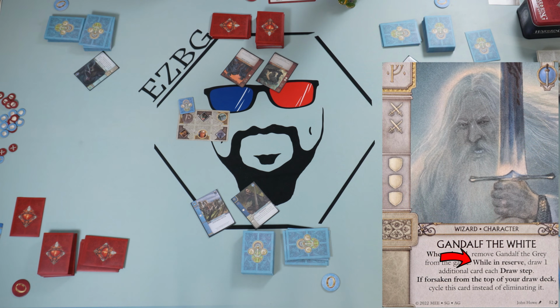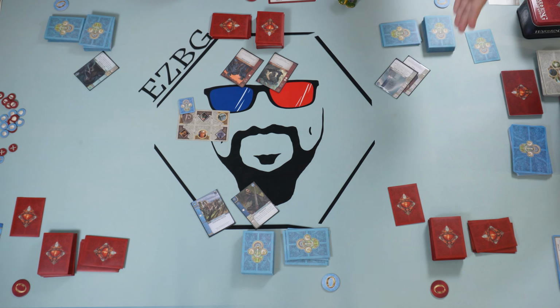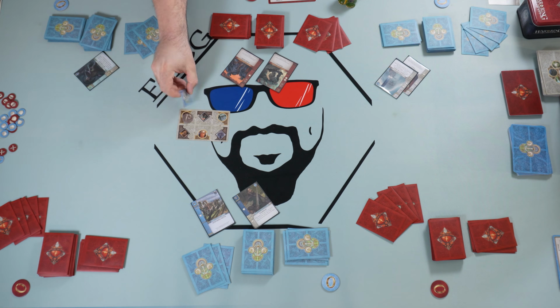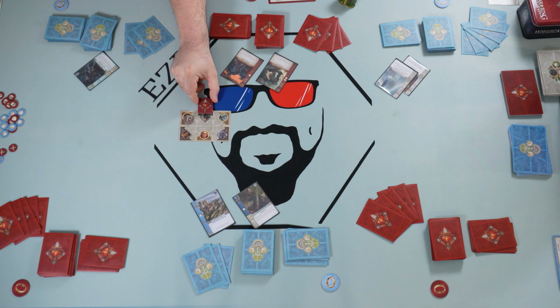While in reserve, draw 1 additional card each draw step. So actually, this player right over here will be able to draw 4 cards. And each shadow player is going to draw 4 cards. Now the starting player token is going to move to the next player. So as you can see, we just flipped it from the free people into the shadow.